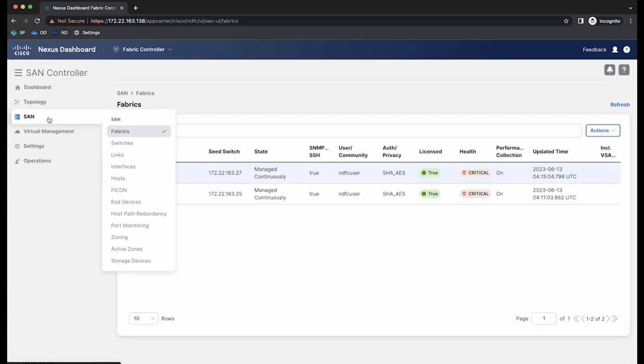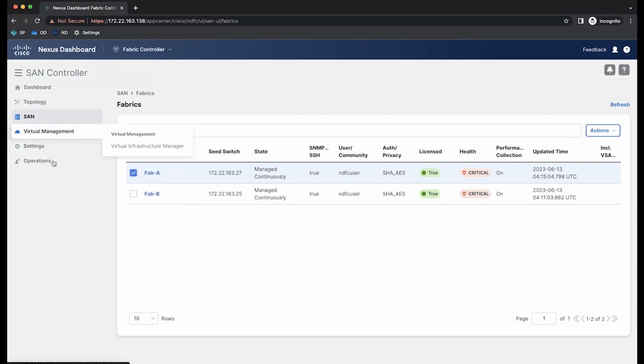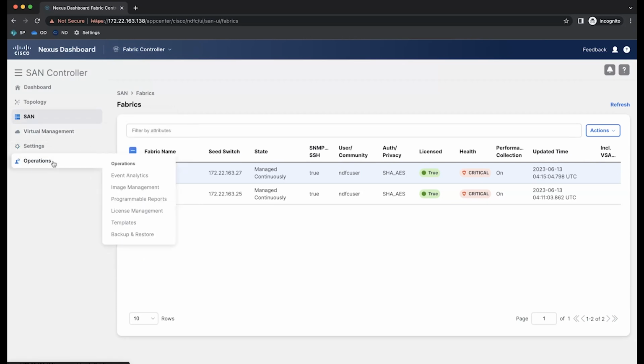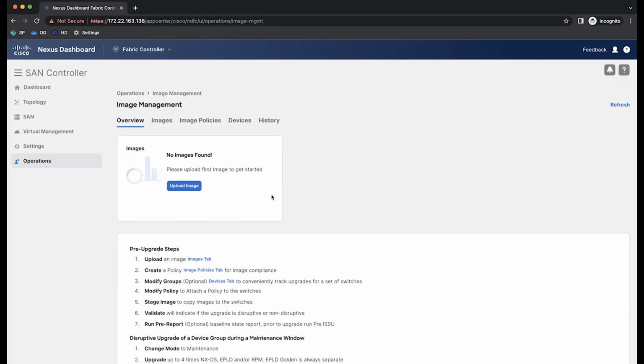And before we go look at SAN Insights, the other thing you can do is configure backup and restore. Image management. Remember, I explained in the very beginning how you can use the Kickstart version and the system version from your CLI, but you can actually do the upgrades from here. This is exactly the same thing that I showed you using the install all command on NX-OS.